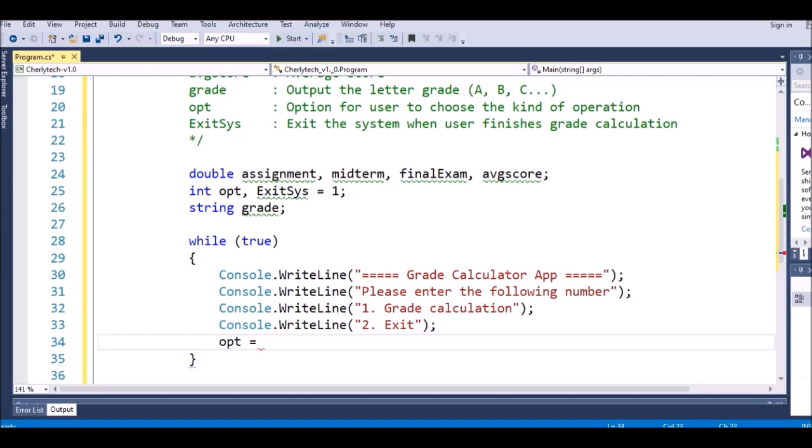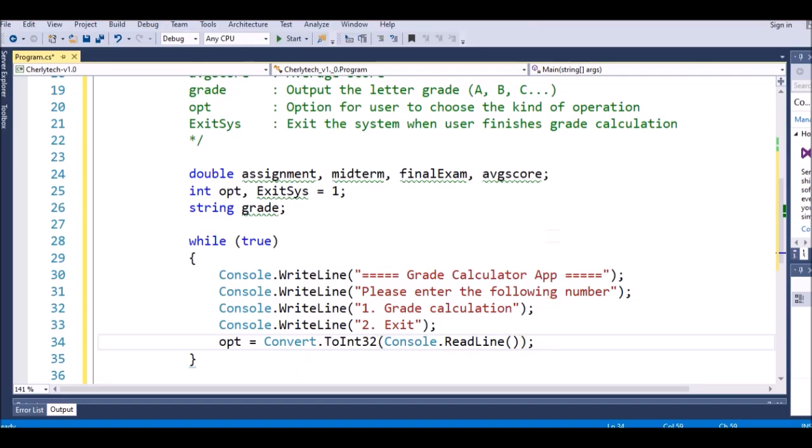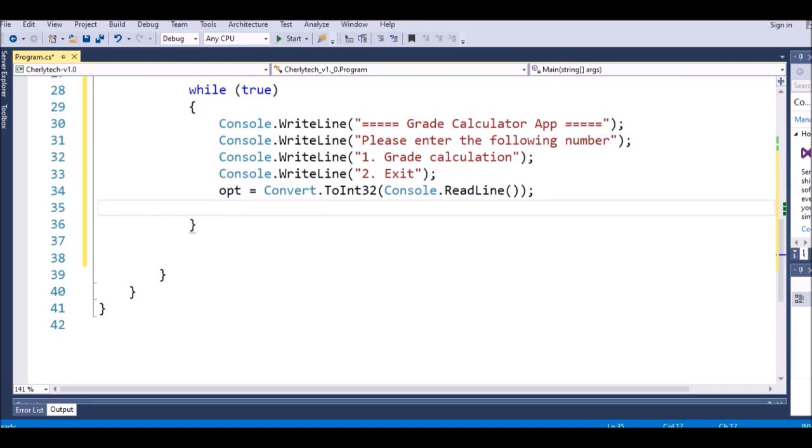To do that, we use Convert.ToInt, and in here we use Console.ReadLine. Console.ReadLine means we read the information from the console, but after that we change it to be an integer.